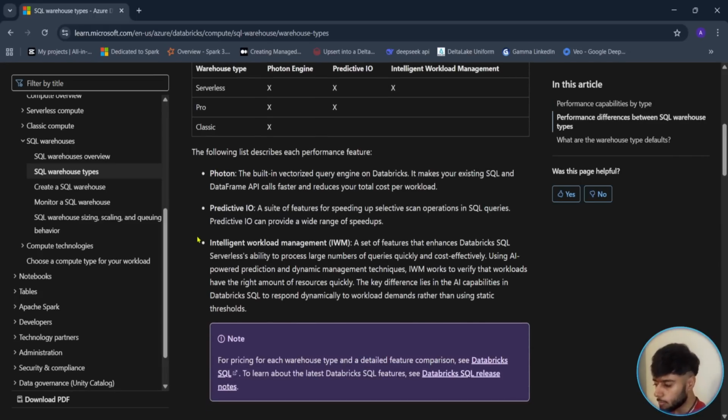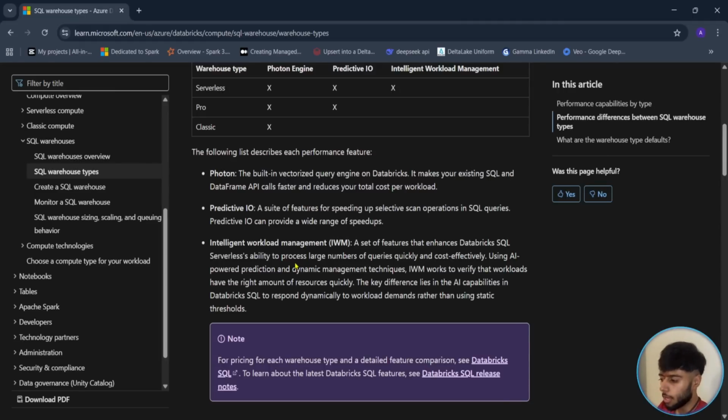Intelligent workload management is basically a management feature which can help you boost your performance plus control your cost, or rather save resources as well. If you see, it enhances Databricks SQL serverless ability to process a large number of queries quickly and cost effectively.